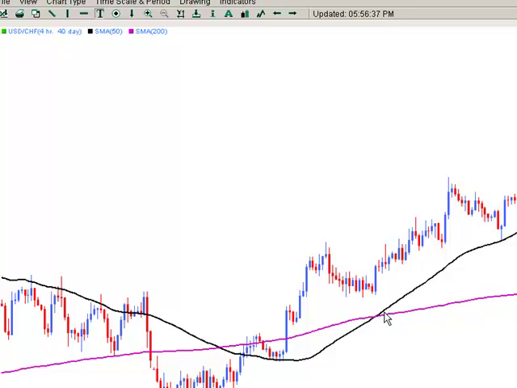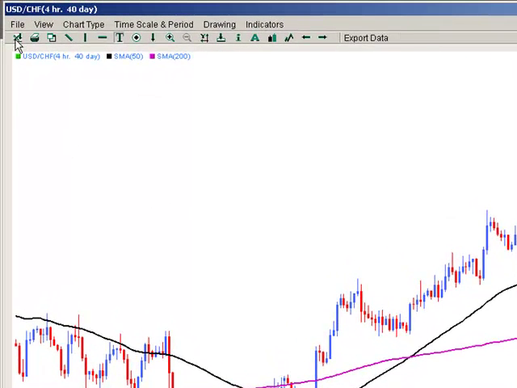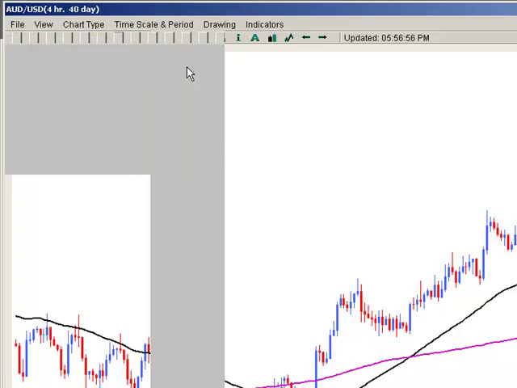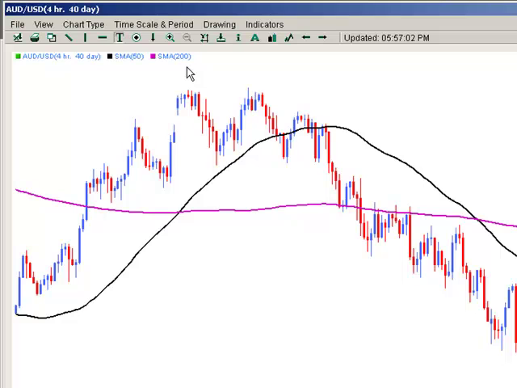Here you had your 50 cross above your 200 SMA. The pair had rallied, and by the time it crosses, it pulls back within the vicinity. This one's a little further off, but this pop up that breaks out is the one that you would want to take. Let's look and see if we can find any more of them. Let's take a look at some other pairs here, and if there's no cross, then we don't worry about it.